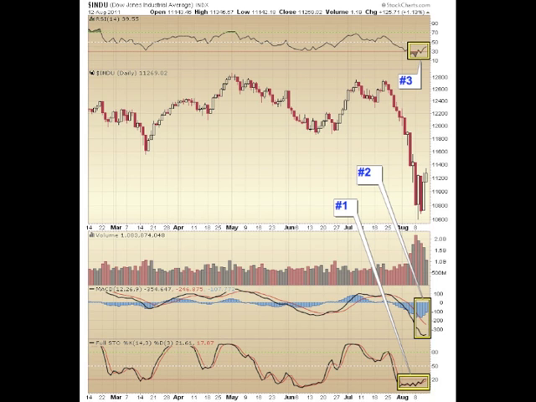Up top, relative strength index is trying to climb out of a hole, and we gave this one a yellow mark. Problem with this one that I see is that we don't have the volume on the upside here, so there's not a lot of interest at these levels driving these prices higher. It looks to me like what really just happened here is that the selling has subsided, and that's causing the buying to drive it just a little bit higher here. But be warned, if volume starts declining next week, this can get uglier real fast.